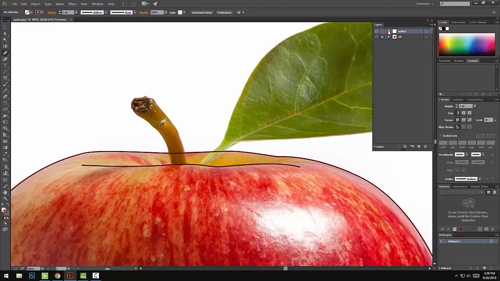We're still working in the outlines, but I'm going to bring down the hierarchy of my outlines. And I'm going to lock these two. Now here's the thing, I'm locking only these layers here. I'm not actually locking the entire layer. Since I'm not locking all of the layers, I'm only locking those two, so I can still work in this outlines layer. So I'm going to start a new path, and I'm going to click right on this little outline here. As you can tell, it's not affecting the line that I made because it's locked right now.